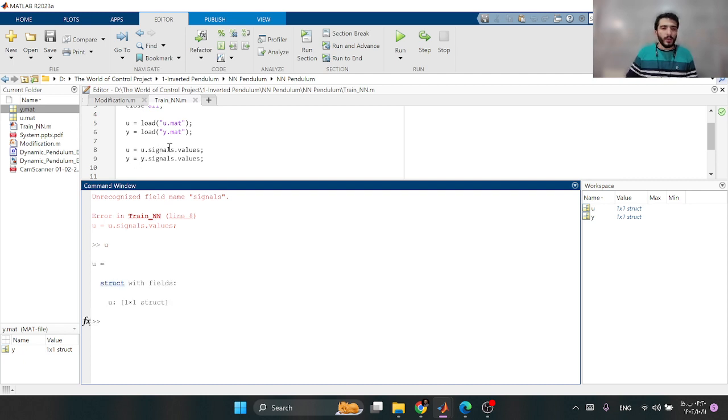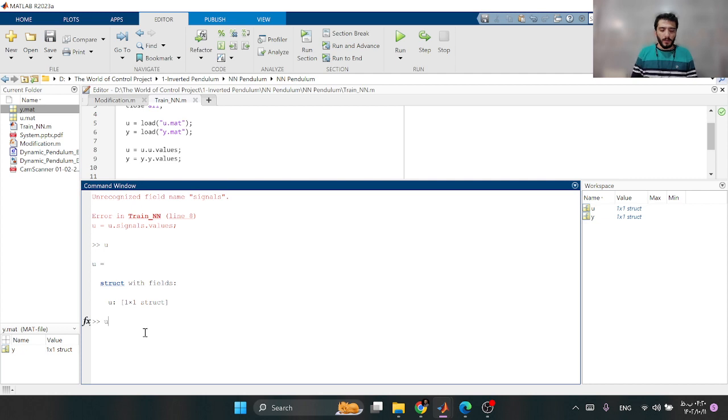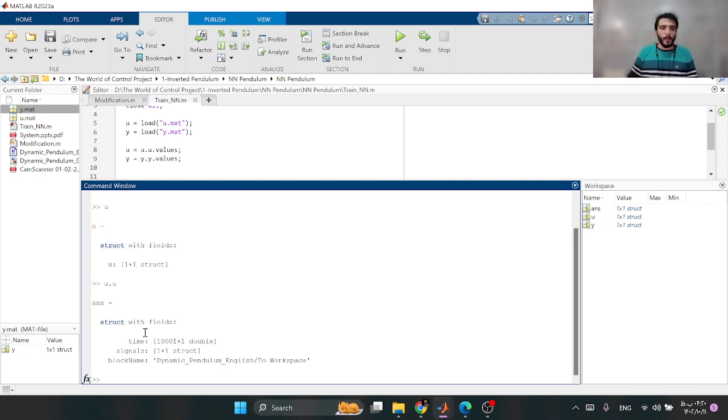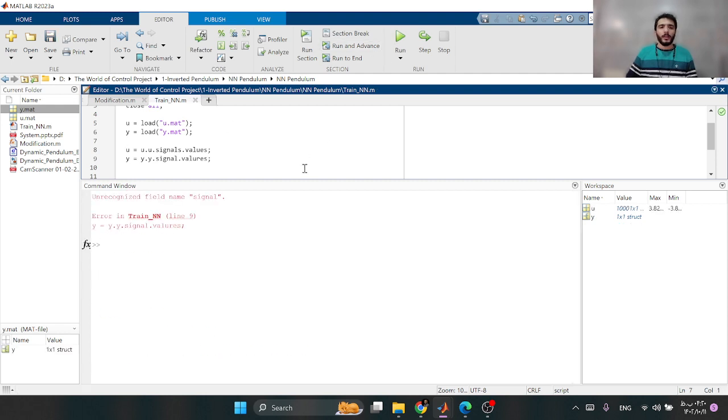Oh, it is not signals, it is u here, and it is y here. And if I write u dot u, okay, it has signals now, so we need to write signals dot values, and here we need to write signals dot values, and again I will run the simulation.